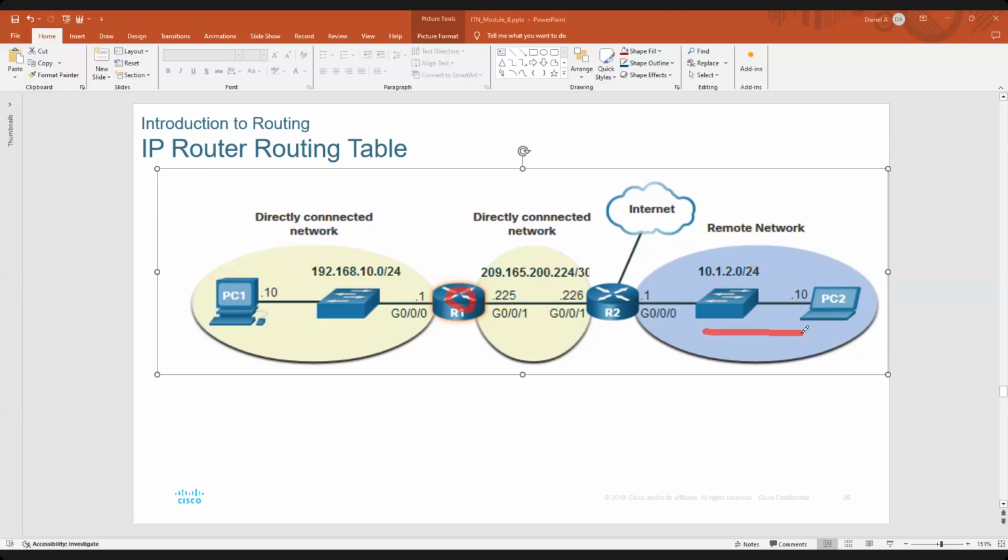R1 እዚህ ሪሞት ኔትወርክ ለመሄድ ከፈለገ የሪሞት ኔትወርክ አድሬስ ያስፈልገኛል 10.1.2/24። ይሄኛው ኤግዚት ኢንተርፌስ ያስፈልገኛል። ይሄኛው ኔክስት ሆፕ አድሬስ ያስፈልገኛል። ወይም ይሄኛው ኤግዚት ኢንተርፌስ ያስፈልገኛል። ወይም ሁለቱም አንድ ላይ። የR1 ኔክስት ሆፕ የምንለው ማን ነው? የR2 G00 IP አድሬስ? የR2 G001 IP አድሬስ። የR1 ኔክስት ሆፕ ማን ነው ካለን ወይም ኔበር ራውተሩ R2 የኔክስት ሆፕ አድሬስ ካለን በR1 ሳይድ ያለው የኢንተርፌስ IP አድሬስ። በR1 ሳይድ ያለው የR2 ኢንተርፌስ ማን ነው?